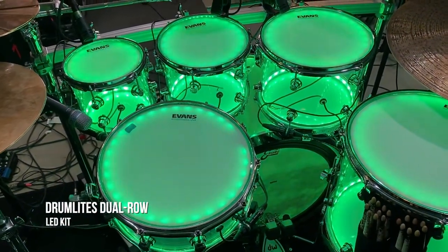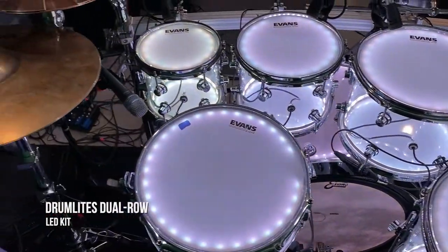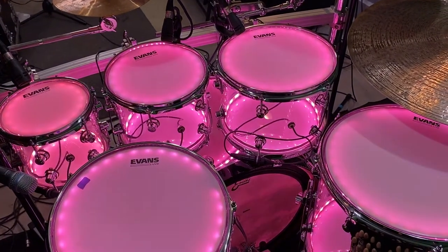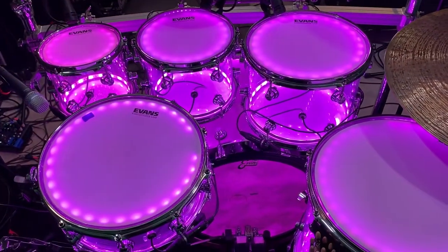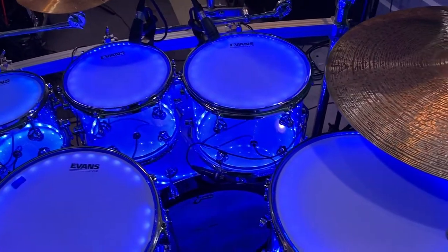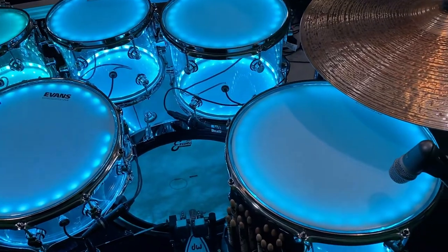I have the dual row LEDs, so I have LEDs on the top and on the bottom. The drum lights definitely did kind of push me in the direction of getting acrylic drums. Besides the sound, I wanted something that was visually striking as well. You see them changing colors, and really with the coated heads, these things glow in the lighting of a nightclub or a venue on stage anywhere. These things really, really light up, and they look really awesome.